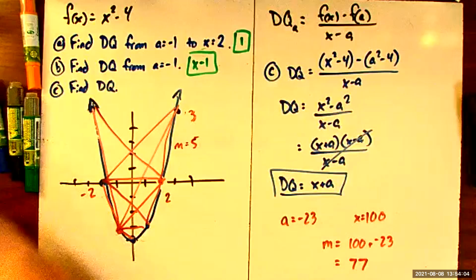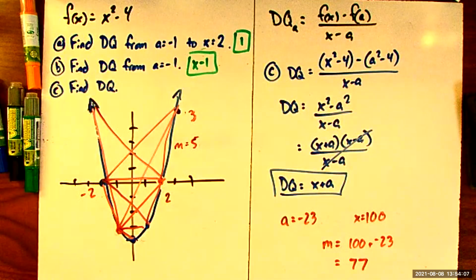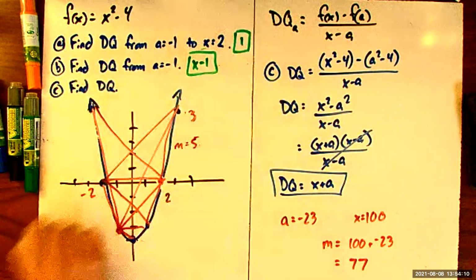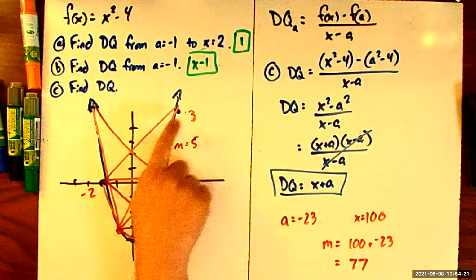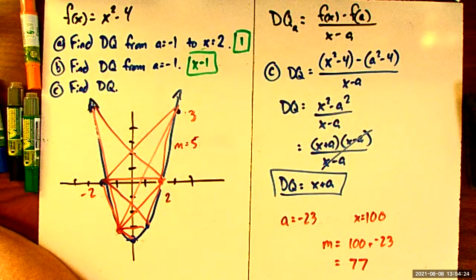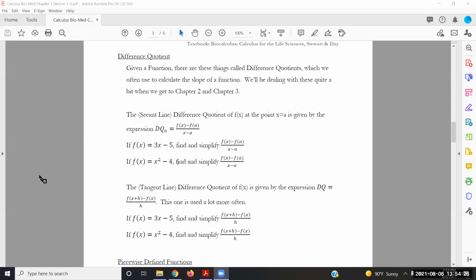Like I said, we have 2 difference quotients. The secant line difference quotient, which is probably the easier one to visualize, because when we think about this one, really what we're doing is we're just going from one point to another point. The problem is it's actually not as valuable because typically we want to figure out what the tangent line is using a single point. And that's where the second one comes in. The second idea of the difference quotient is the tangent line difference quotient. And we'll be using that one much, much more.